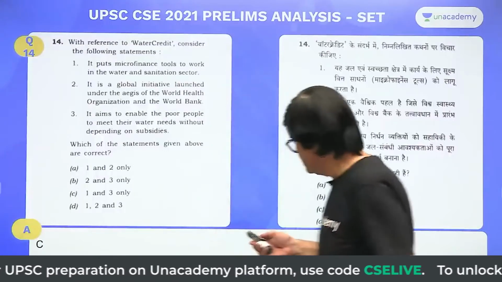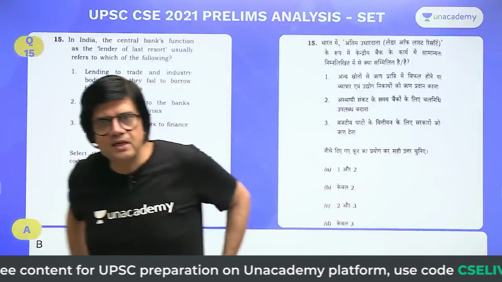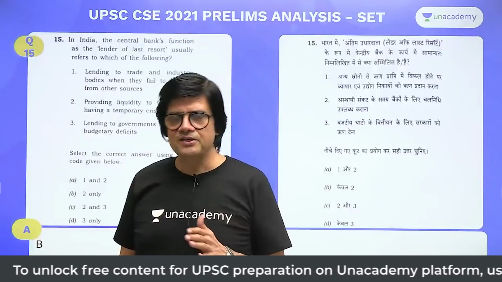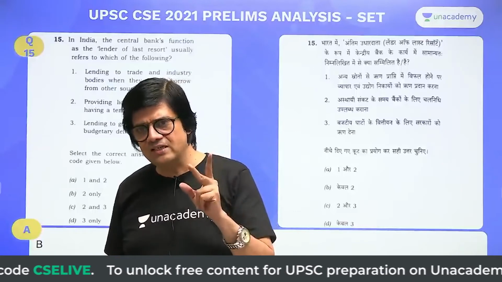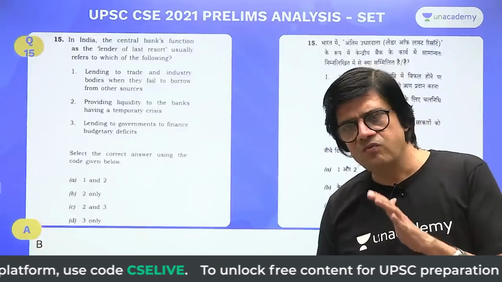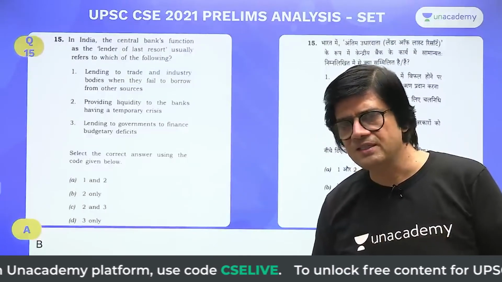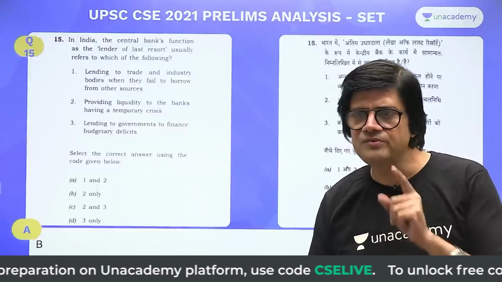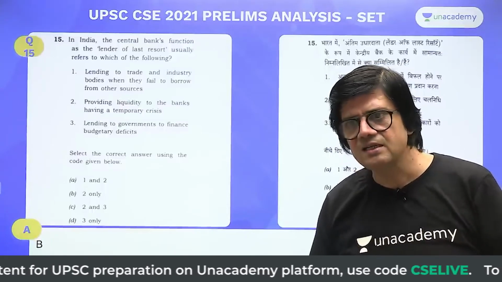Then come to the last question, question number 15. I want to discuss that with you too. I discussed briefly the strategy part, what should be the right strategy, and I also discussed that if you see the trend in the past, the UPSC trend on subjects, more or less there is a constancy in that. What is that constancy? There are two factors. Number one, the general emphasis on subjects has been on fundamental ideas. If you are clear about the fundamental ideas of the subject, may it be economy or history or polity or geography, the basic concepts, then you can easily make out the correct answer even in the examination hall, if you have not seen that particular exact article or topic earlier.